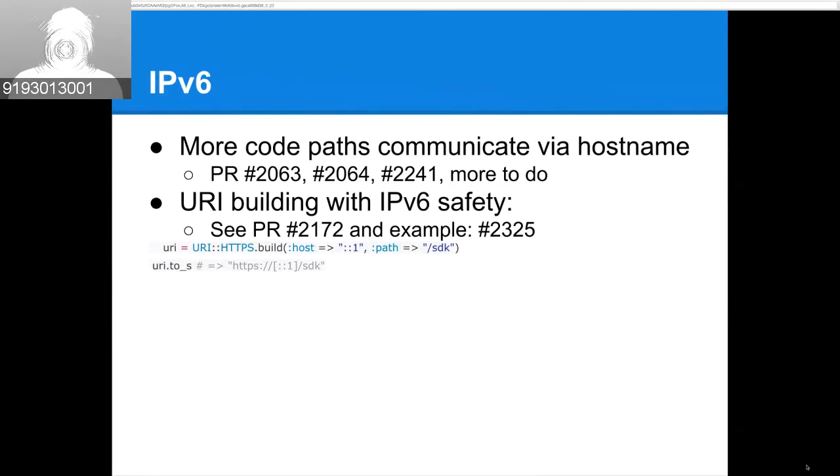So now if you're creating URIs in ManageIQ, you don't have to worry about IPv6. That's basically it. So are we done now with IPv6, or is there more left to do? So there's more to do in terms of the IP address and host name cleanup. In some of the storage models, there's a few places where we're still using IP address. I'm just trying to find any other places where we were using IP address.